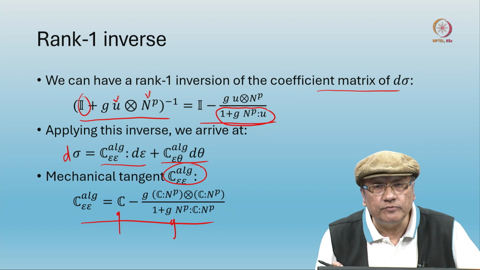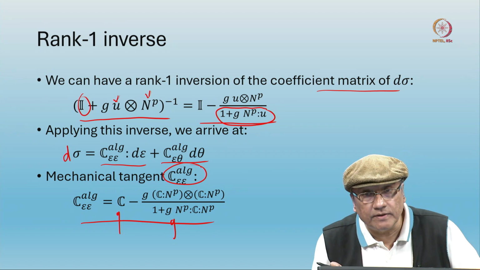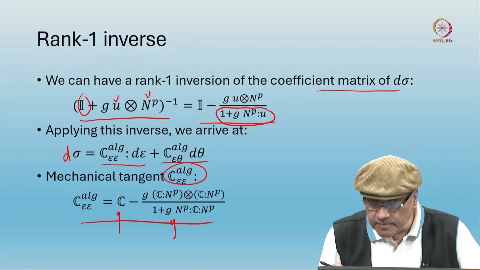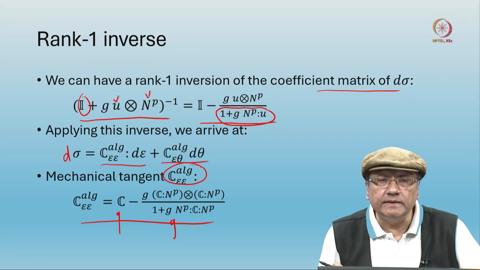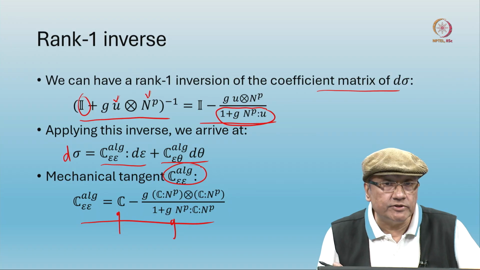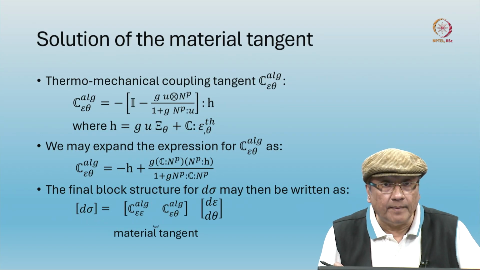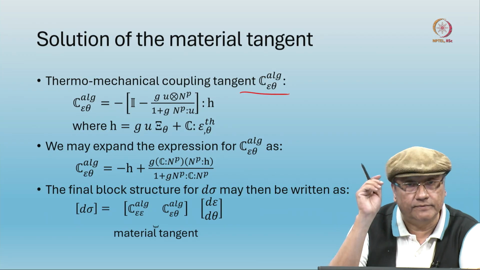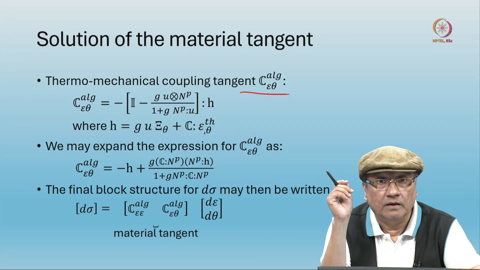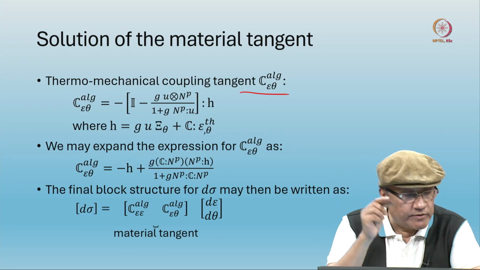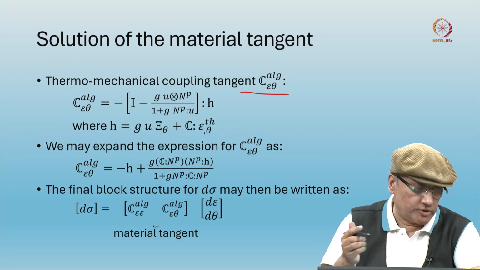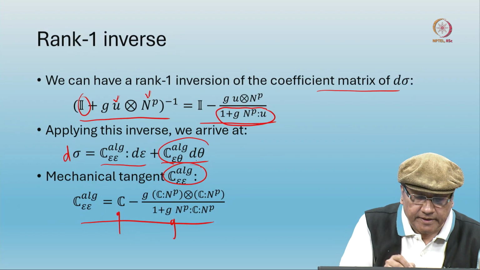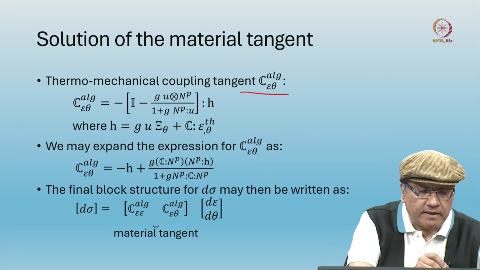Okay. So, this is the situation for the first part, the mechanical part, but we have to go further beyond this, because we are dealing with strong coupling with thermal effect. So, therefore, the algorithmic tangent, the material tangent for epsilon theta coupling is also important. That is what we actually concentrate on right now. Okay, so, thermo-mechanical tangent. So, that also you can extract from the same expression. So, you just extract the information from the d theta part from here.